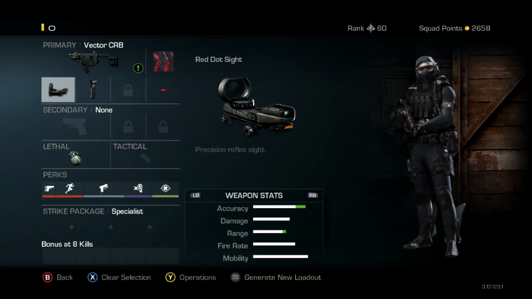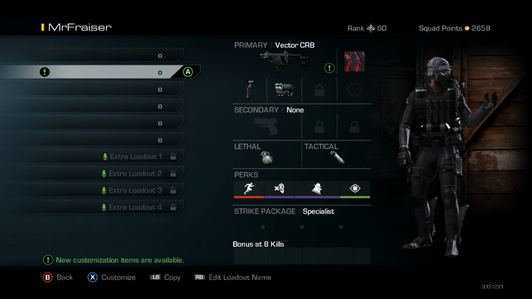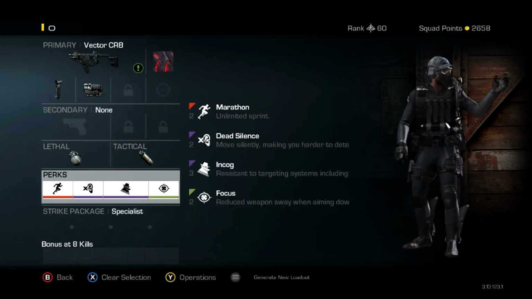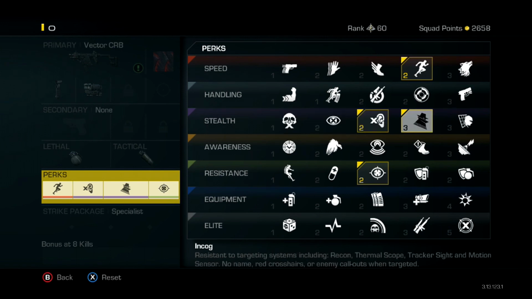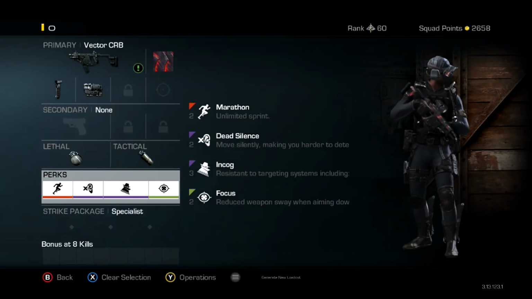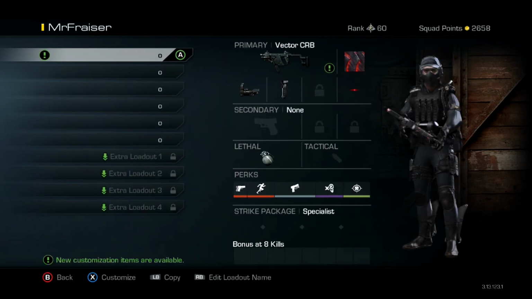So yeah, that pretty much wraps it up. Just a basic class setup. I got a couple of classes here. This one has pretty much the same thing, except this one is my S&D class, so I have Incog. So if somebody has a thermal, I don't show up as a white shadow. I know you've seen through thermal before, so I don't have to get into that. I got the little thermal sight here. So that's pretty much a setup class.